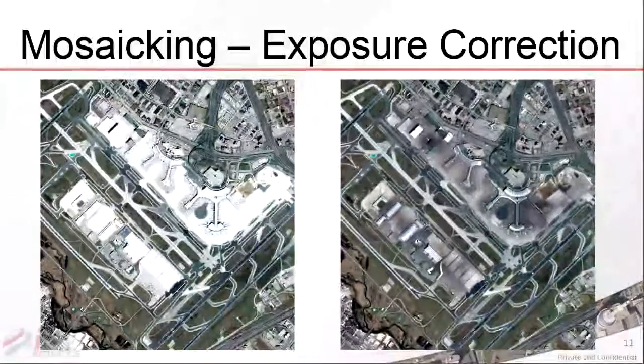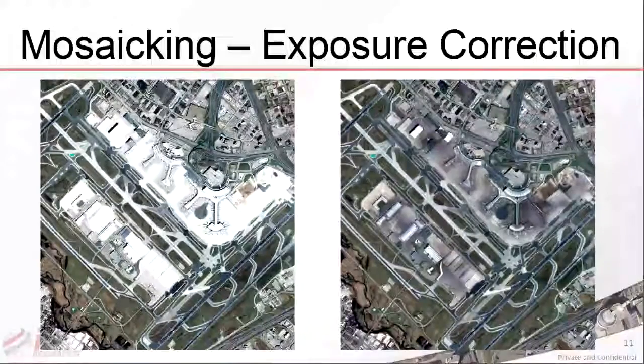The second item I mentioned was the exposure correction. That's what we're looking at here. If you take a look on the left, you can see that there are some areas which are completely oversaturated. You cannot get any image detail out of these very bright white areas. In this particular case, we're talking about high reflectance from concrete or very light colored surfaces, aluminum surfaces. And using the exposure correction, again, it desaturates these areas and brings out those image details. So on the image on the right, where this correction has been applied, you can now see the individual planes on the tarmac, you can see the buildings, you can see details on the runway.